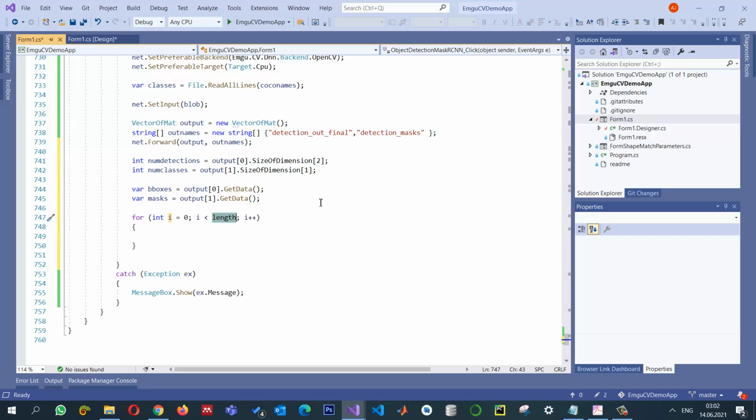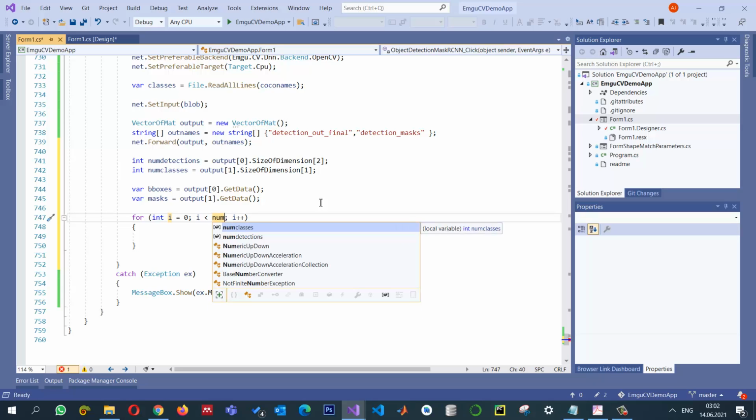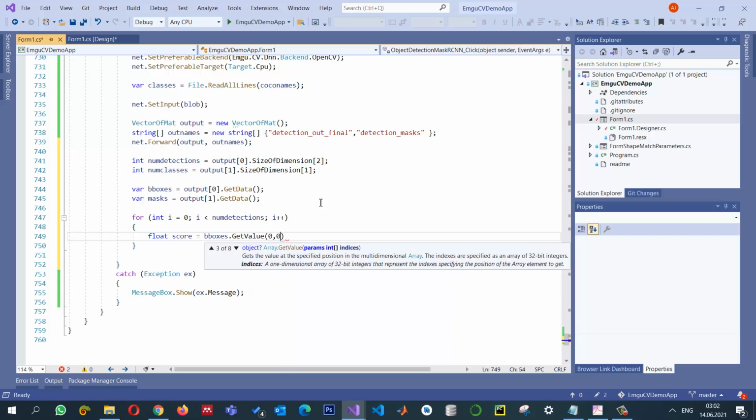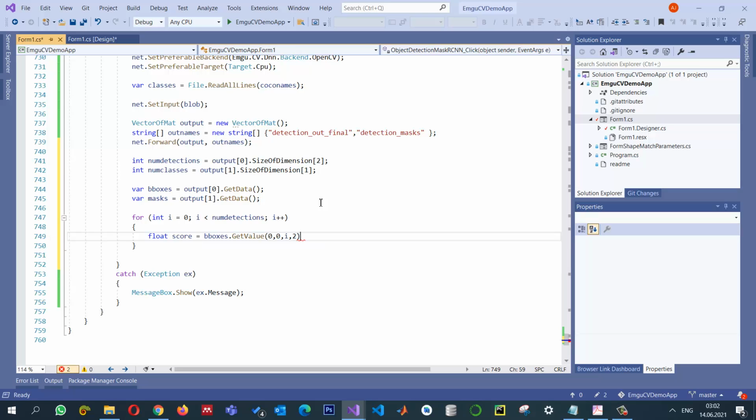For i from 0 to the number of detections we have, for each bounding box, the first thing that I will do is to read the score. What was the confidence score? We can get it with bboxes.GetValue, because it's a 4-dimensional array: 0, 0, this will be the detection number, the ith detection, and the value at the third index will give us the score.